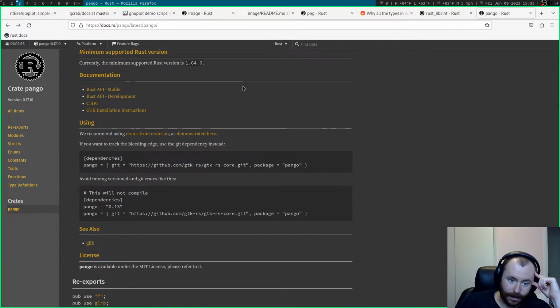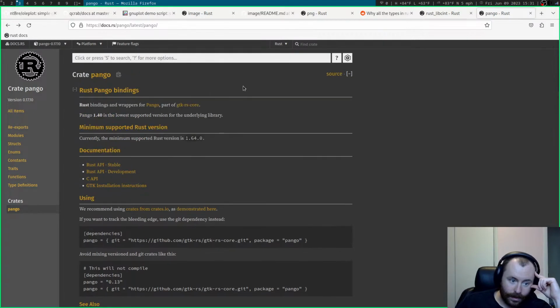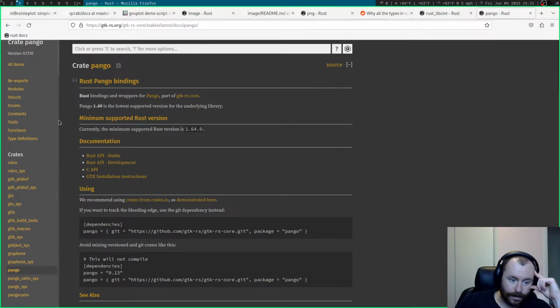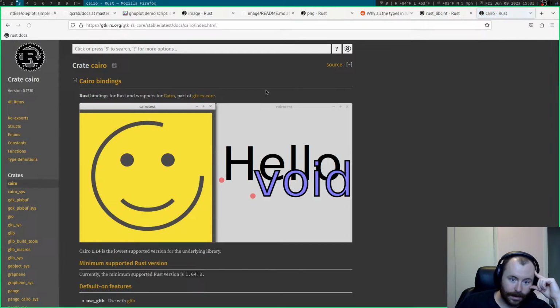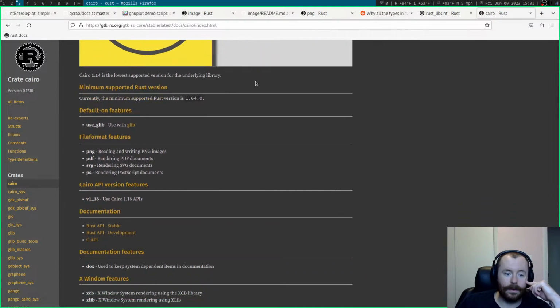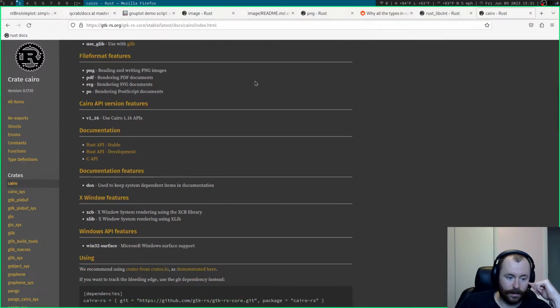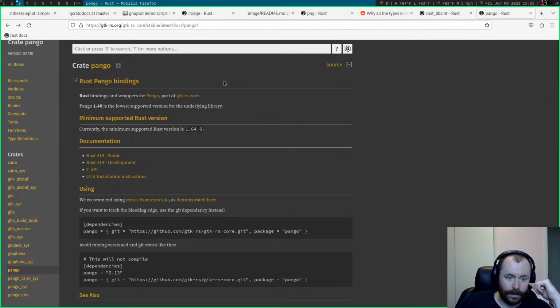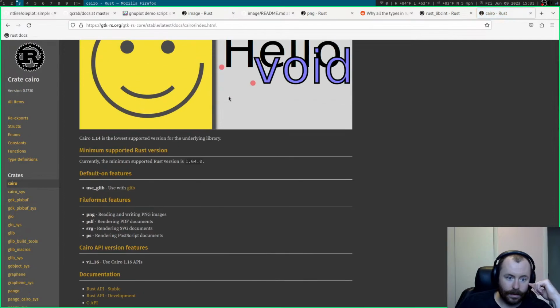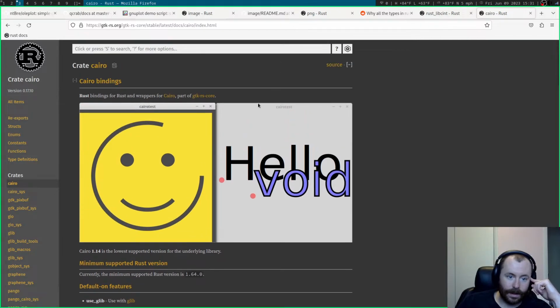Package Pango. Or Cairo? Maybe we want Cairo. File formats. Does this not actually have any documentation?